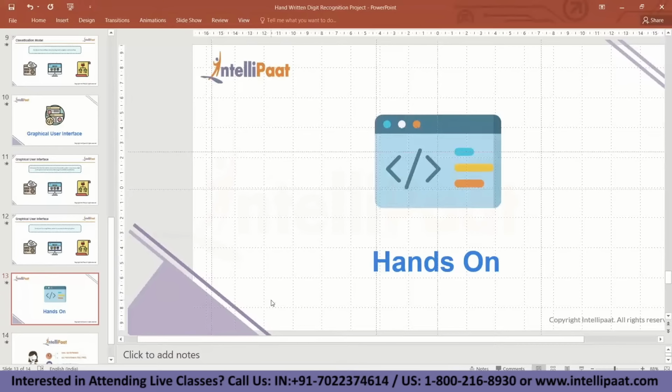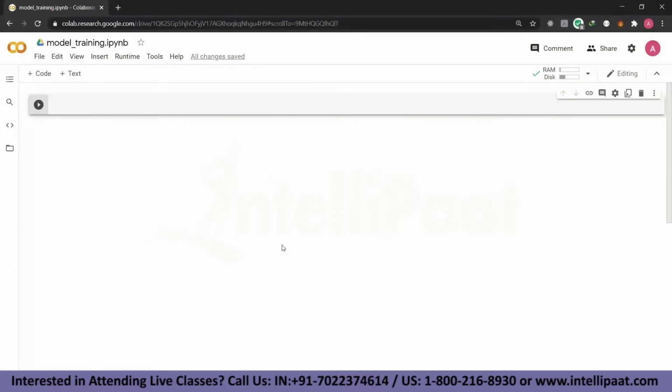However, you can use another platform to do exactly this. This is Google's Collaboratory, or Google Colab for short. Now, you don't need to use this platform only. There are many other platforms such as Kaggle and all, but I would recommend that you make use of this because it's very easy to use. All the files that you create will be stored on your Google Drive, and you can make use of it as much as you can.